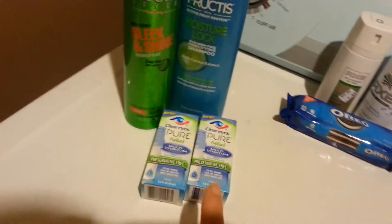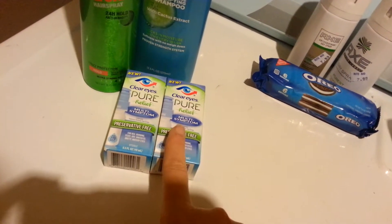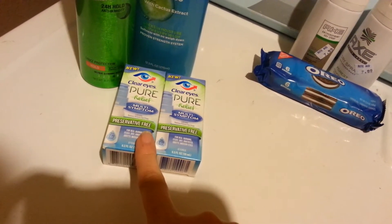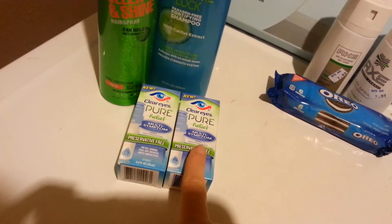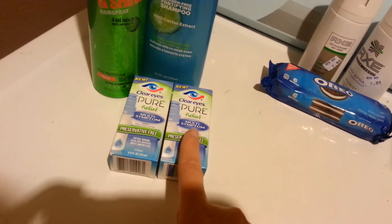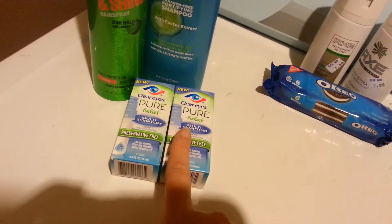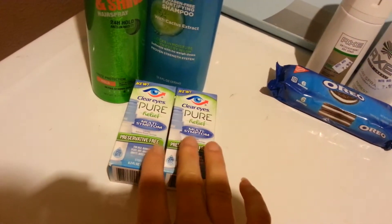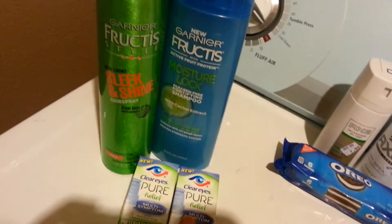So last night I got — Michelle from Michelle's Frugal Living told us about this deal. These are the Clear Eyes Pure Relief, and they are $13.49, buy one get one free. And then there's $4 coupons from coupons.com. And they are part of Points Blizzard, and they're part of Allergy Rewards. So after you factor all that in, they're like a $3 and something money maker. So fabulous, fabulous deal on that.